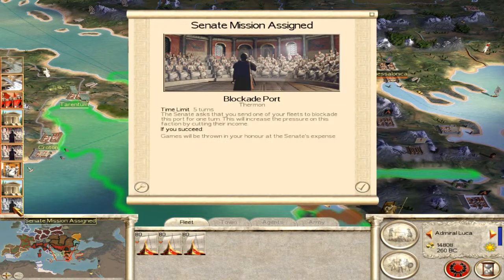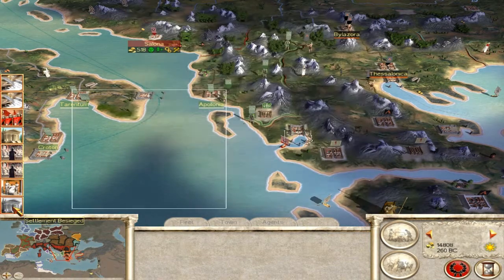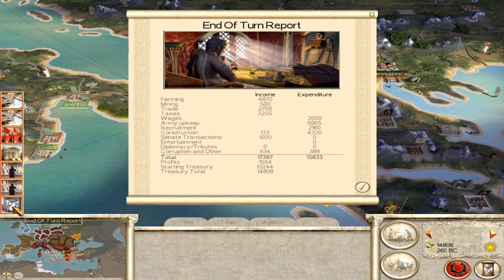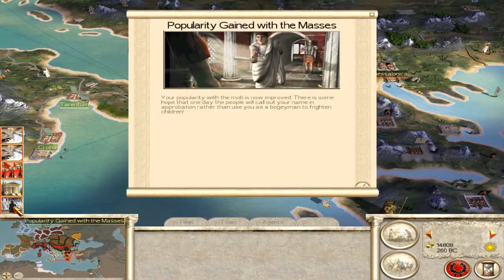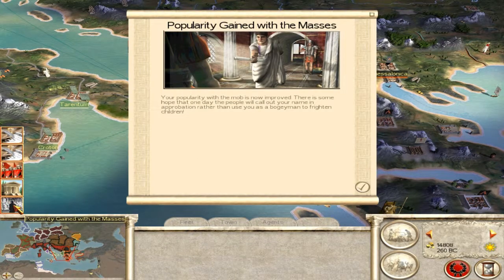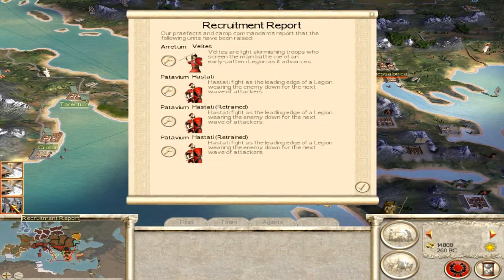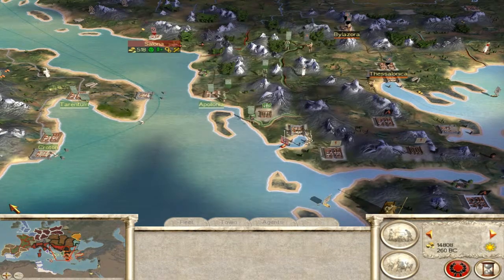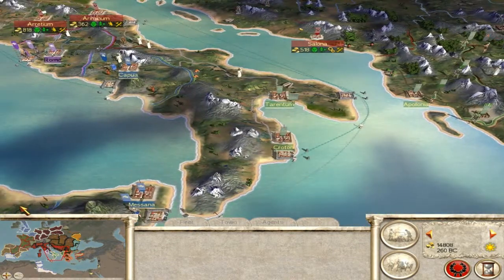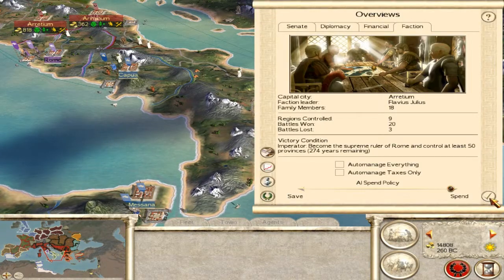Senate mission assigned. Blockade port. Games will be thrown in my honour. Settlement besieged again. End of turn report. More profit. Popularity gained with the Senate. Popularity gained with the masses. Construction report. Things built. Recruitment report. Alliance. War. Who's at war with the Greeks, this is? Oh yeah, it's me, because I attacked their port. Silly me.